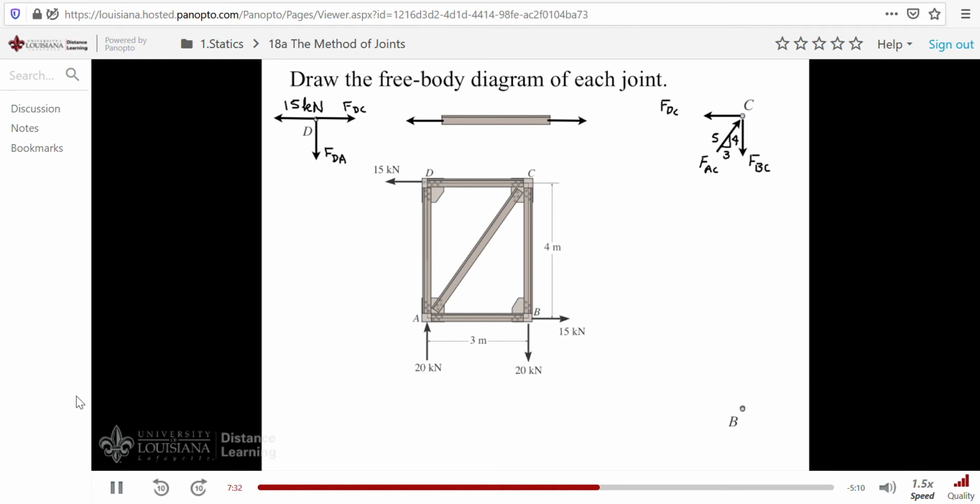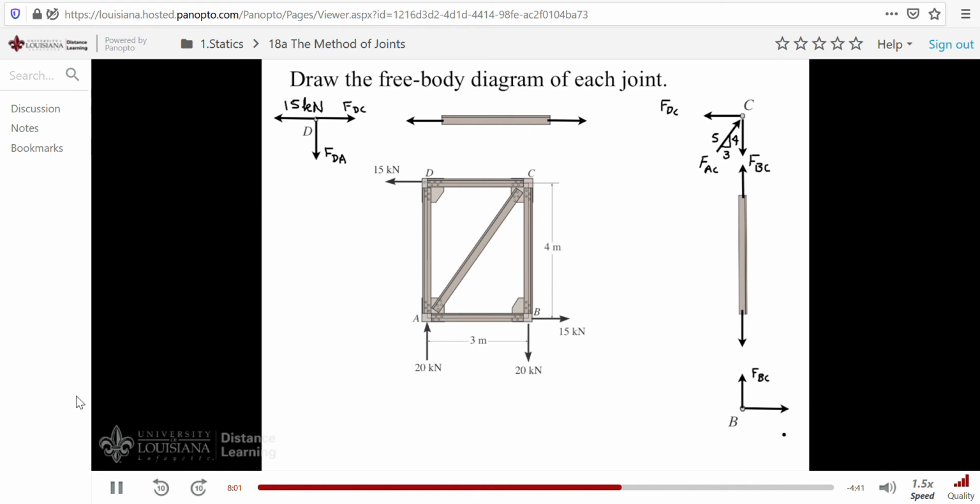Now we'll consider joint B down here. Actually, we have this intermediate member between the two joints. Here we have tension because it's pulling on the joint. Action-reaction pulls on the member as we would expect. This, of course, is equilibrium. This force is equal and opposite to this one, F of BC. And so down here we have pulling. And of course, we said this is F of BC.